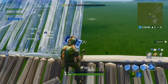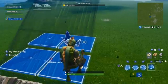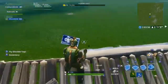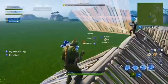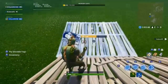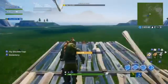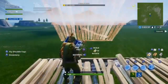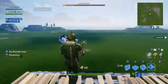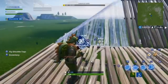Now once you do that, you pull up your triangle piece. We're going to go down one, so Rob's going to go down one also. Once you do that, you're going to build a floor and go out five. There's one, two, three, four, five. Once you hit this part, that part's not going to be there. This one's going to go up. Edit it, because like I said, I changed my thing.